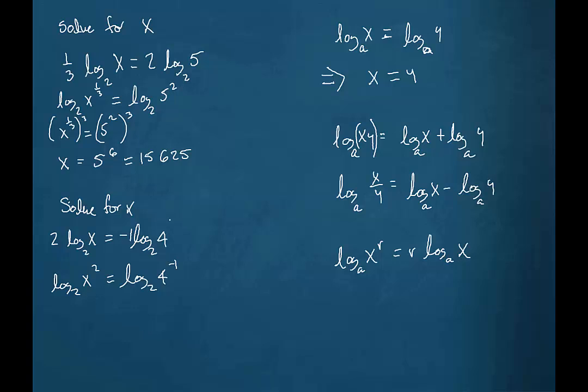Now we can use this property here that says if we have two logs that are equal to each other and the bases are the same, then we can equate the arguments. So we have x squared equals, and I'm going to write this as 1/4. Now if I square root both sides, I'll have the square root of x squared is equal to the square root of 1/4. And remember, we don't worry about the negative here if it causes us to have the log of a negative value, which this one will. We'll have x equals plus or minus 1/2, and we'll disregard the minus because we can't have the log of a negative value.